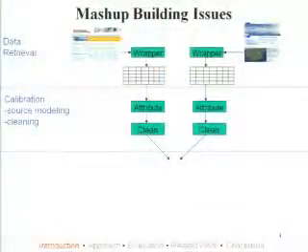The second issue is calibration, and this consists of 2 pieces. One is what we call source modeling. So you pull the information off. You typically need to know something about what this information is actually providing. Is it a date? Is it the name of a restaurant? There's a whole variety of things that you might actually be pulling off of that web page, and you want to understand what this source is actually providing. And that becomes very important when you want to do some kind of integration with other sources and so on.